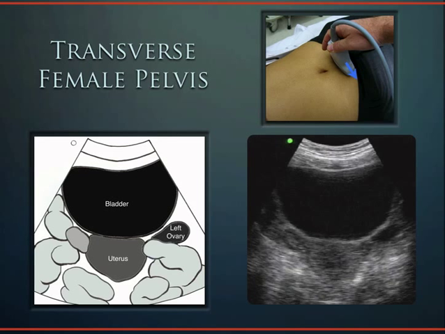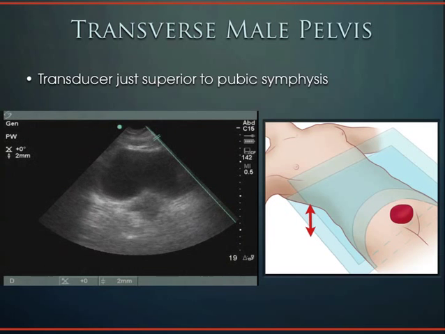And this is what it looks like in the female pelvis. We've got this nice full bladder, rectangularly shaped bladder, and we look posterior to it, and this is actually the uterus down here. It looks like a little koala bear face with the ear over here of the ovary. And people always ask me, can you see the ovaries transabdominally? And my answer is almost always no, although occasionally you get a very thin female with almost no body fat here, who's got a nice full bladder and a very anterior ovary, and sometimes you do get lucky there, especially if there's a cyst on the ovary. But generally speaking, you really do need to use the endovag probe if you're looking at ovaries.